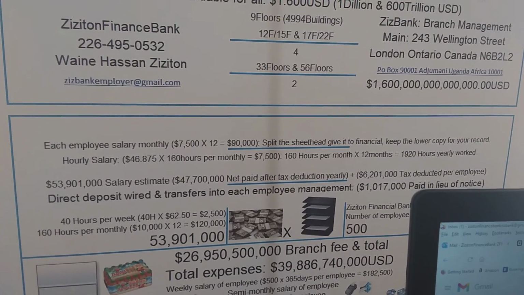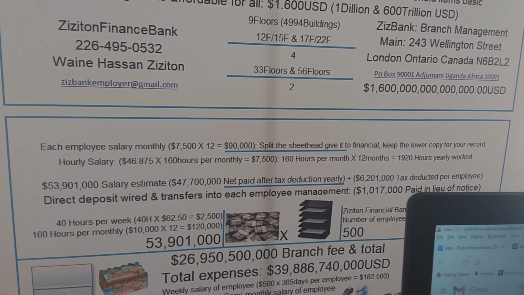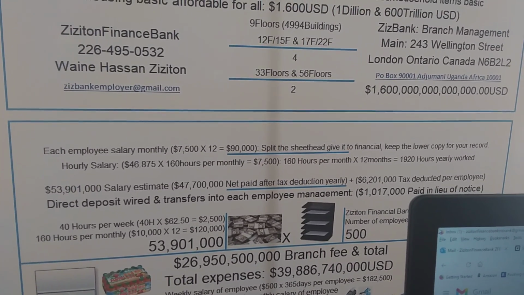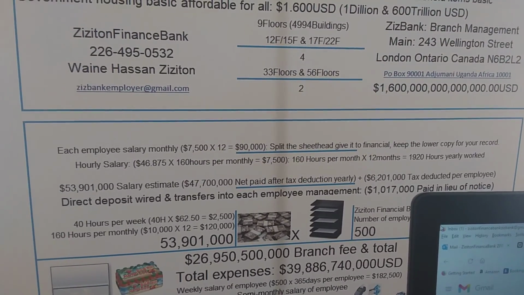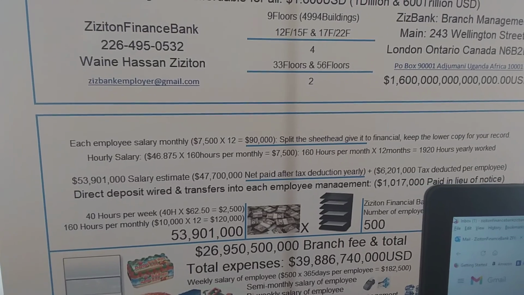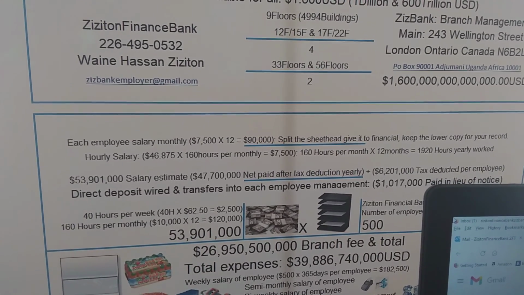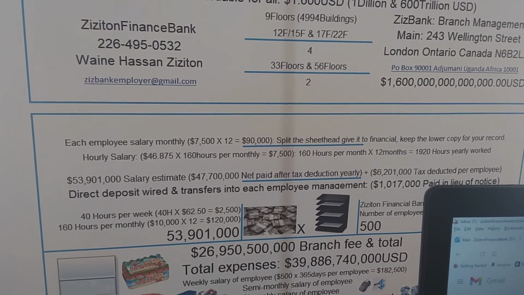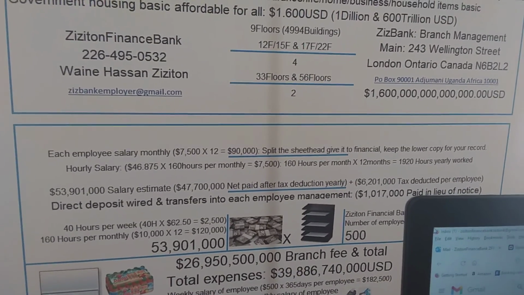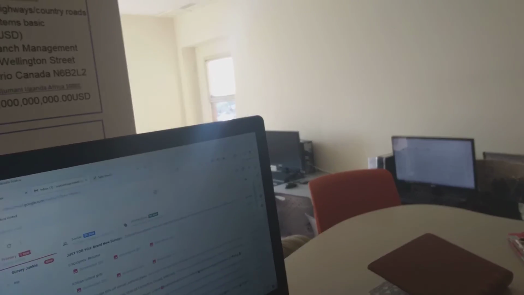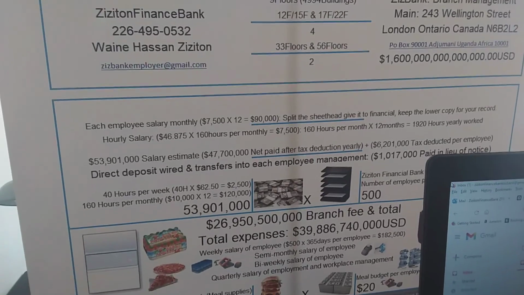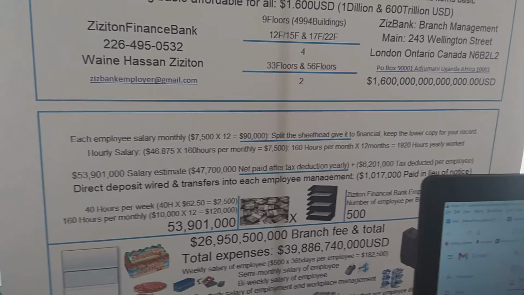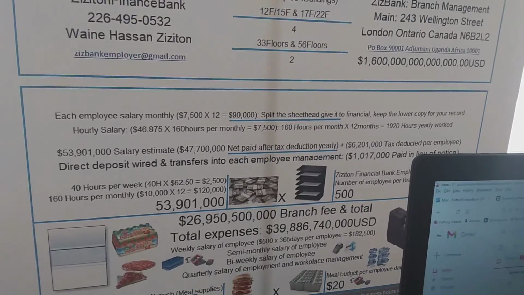Making 6,000 per month is roughly 60,000 yearly. If you make $7,500 by 12, that is roughly 90,000 a year. That is the dependability of such kind of management. If you are a manager, or a branch manager, or you are just starting from scratch, wherever your employment is from and to, that is the basic money which is available there.